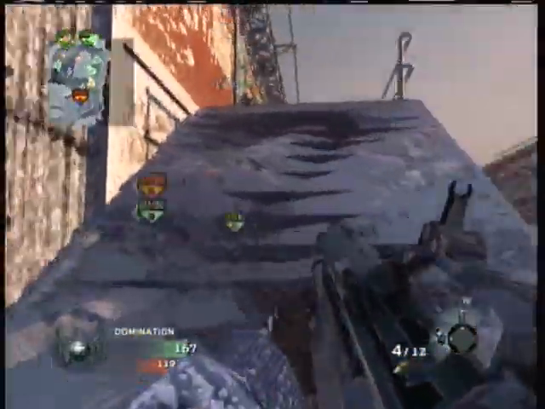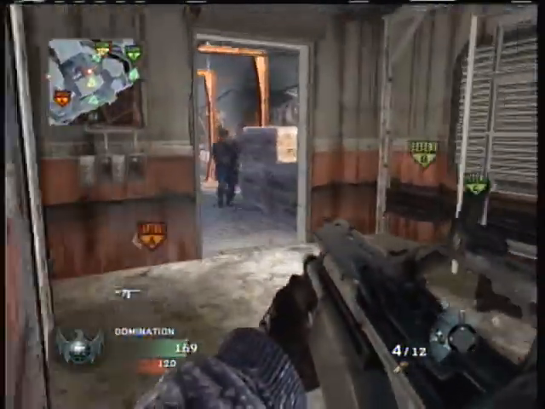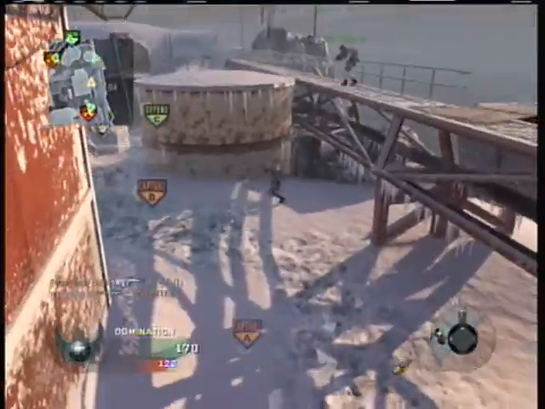Here we get to see some master key action. I get to use this guy as a human shield. It's one of my favorite tactics. I mean, if my teammate's going to be willing to run out there in the middle of the field and get shot, I am perfectly willing to let him die, so I know where the bad guys are.